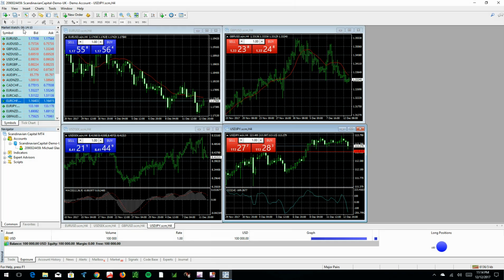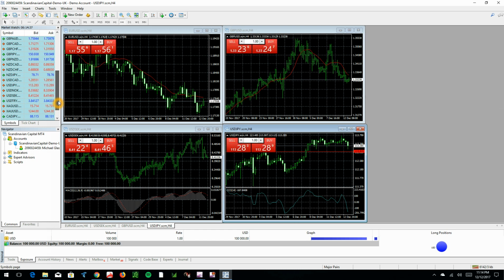So let's start off with the market watch window. Market watch, as the name implies, is a watch list. It is a way for you to get an idea of what's going on with a bunch of the pairs. And the way you basically navigate it, I recommend that you put your majors up at the top. If you simply click and drag, you can move them around. So you can go down and find one of the ones that you like.